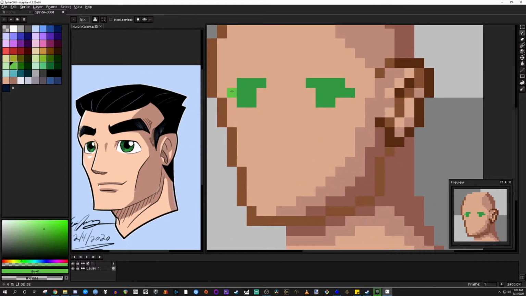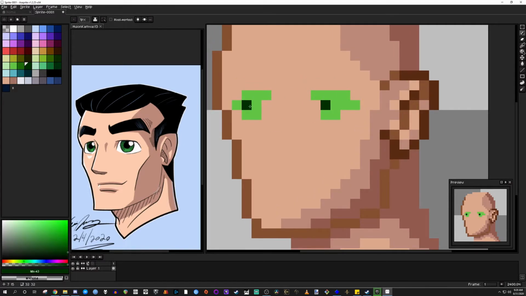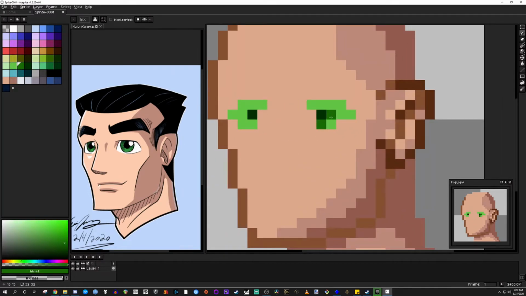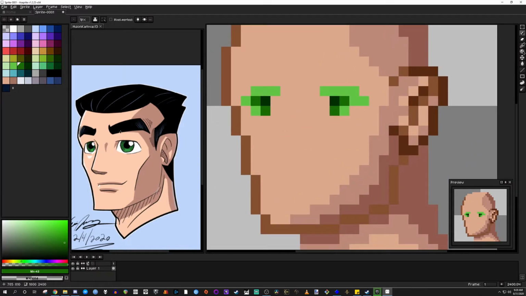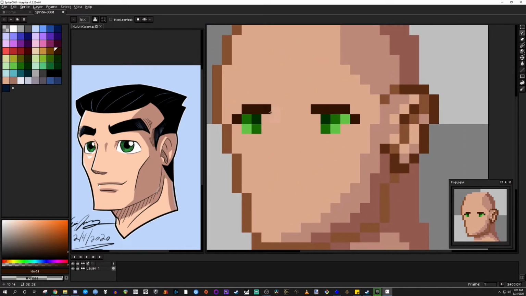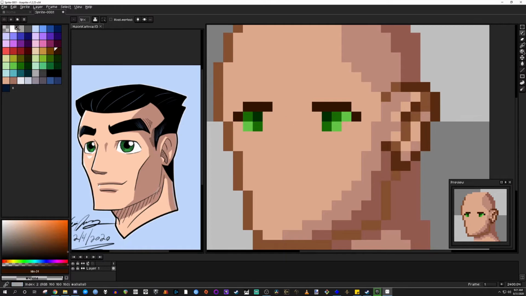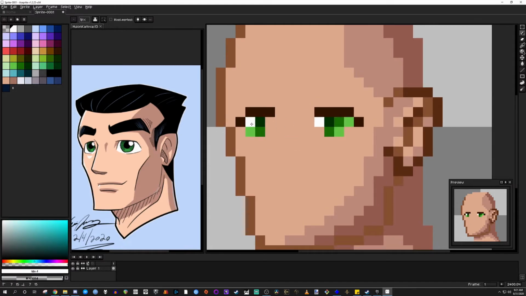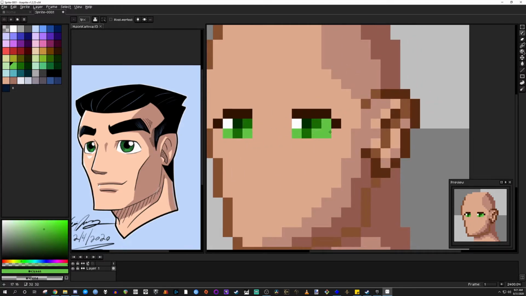Even with the eyes, it's super simple. 3 colors to give the illusion of shading, even using the darkest color to give the impression of the pupil at distance without having to use a black dot. The eyelids are an even darker shade of the skin. This not only shows the outline of the eye, but also gives a bit of shading while only taking up 1 pixel's worth of width.